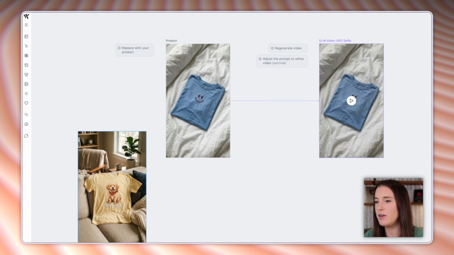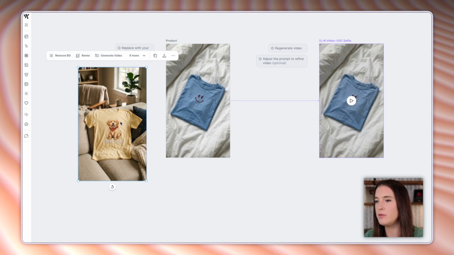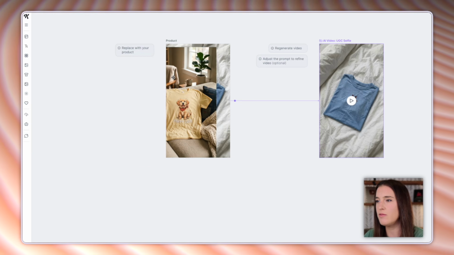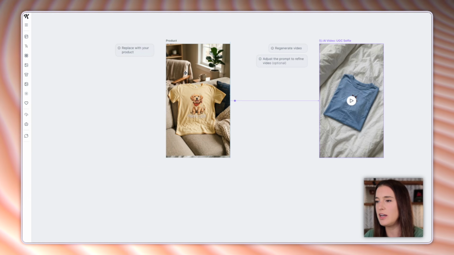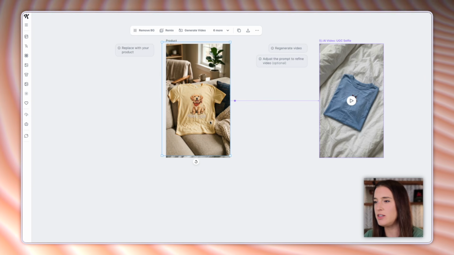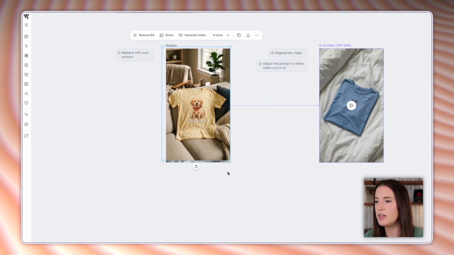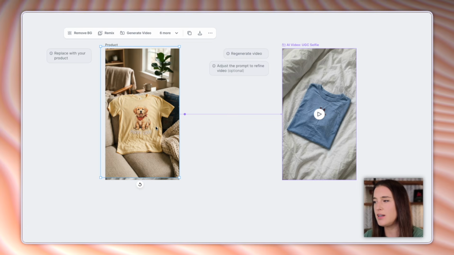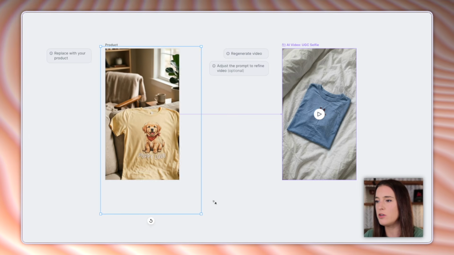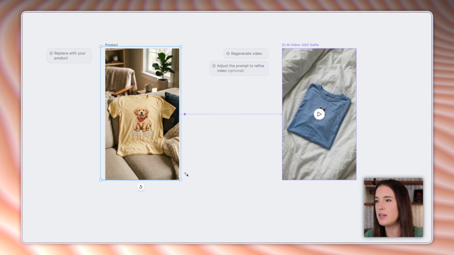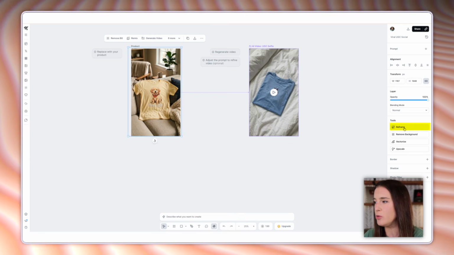And once you have your photo here, like I have this example photo, you'll just simply click to drag this over into the product image area. You'll want to make sure it's sized right. So you want to have a vertical orientation for this. And if you have a photo that's not quite sized right, you can always click and drag the corners to enlarge or decrease the size, or even use this reframe tool here on the right.